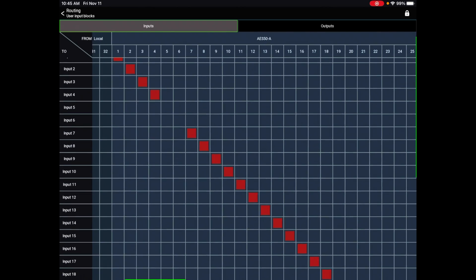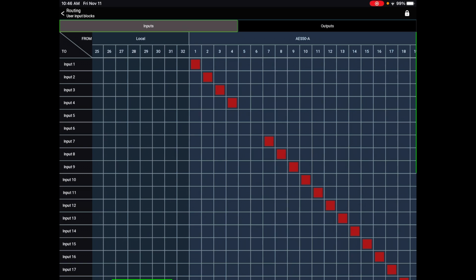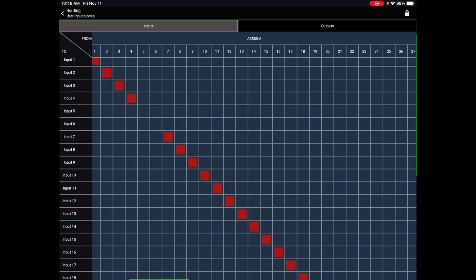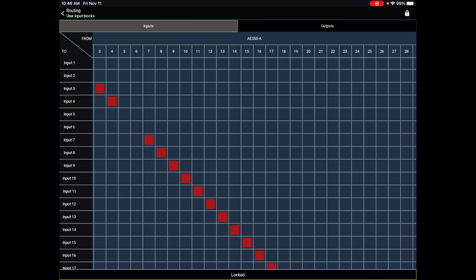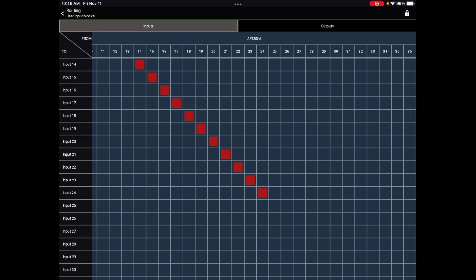Oh, sorry, I was confused looking around. So this whole thing is a user input. I was looking for user up at the top. So pretty much on our user inputs we have 1, 2, 3, and 4, which doesn't matter because we're not even utilizing those at all since it's inputs 1 through 8. So we start using them at the 9 through 16 mark, and you can see our inputs starting here on 9: 9, 10, 11, 12, going all the way down, just to keep it in order, to 24.